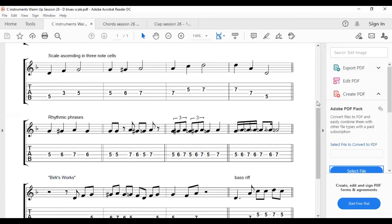Okay, so let's do all four bars now. Let's loop the whole thing, all four bars, just going around about three times. Rhythmic phrases, four bars looped after four. One, two, three, four.